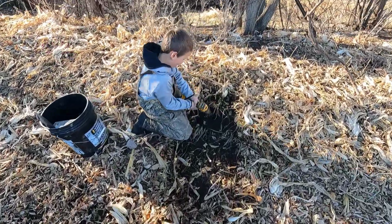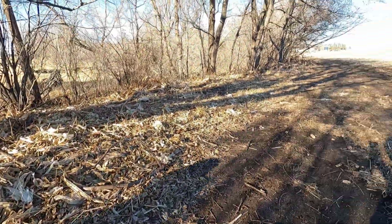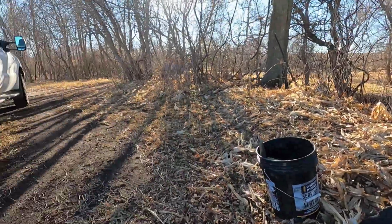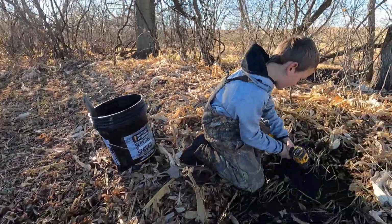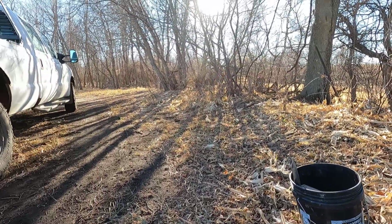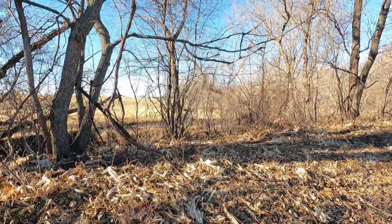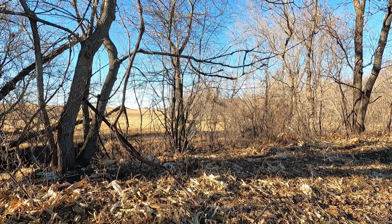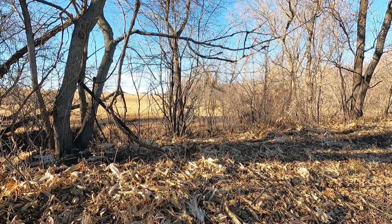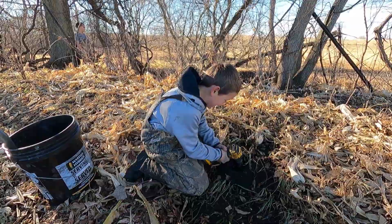All right, so I got Thomas drilling a hole. We're gonna do a hole set right here for coyotes. We're kind of right along the edge of a field where the corn stalks meet the trees. And there's a lot of woodland back there. So we're gonna make a hole set right here, and make another one down there, and we're gonna set down those trees again for another coyote set too. Back up to the north, northwest over there, that's where we did those last coon sets, and we've got 4 other coyote sets set out over there also. So we'll see how we end up doing here.